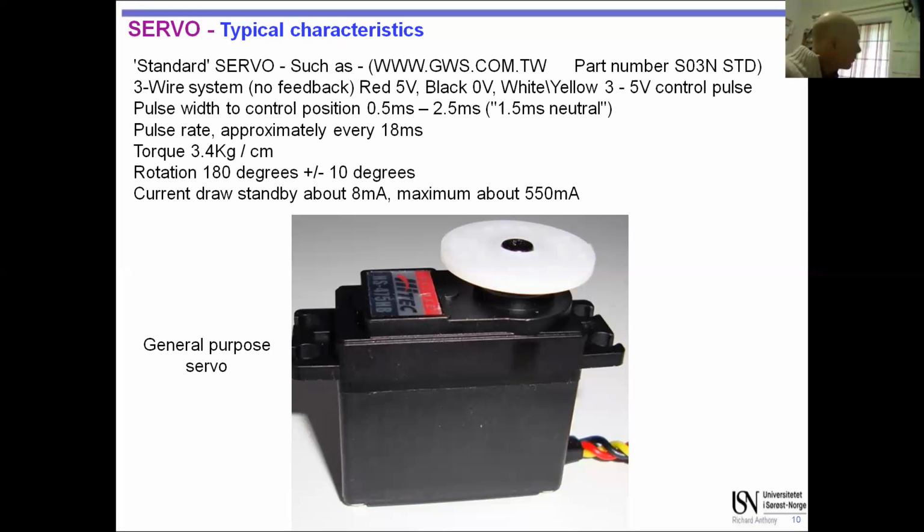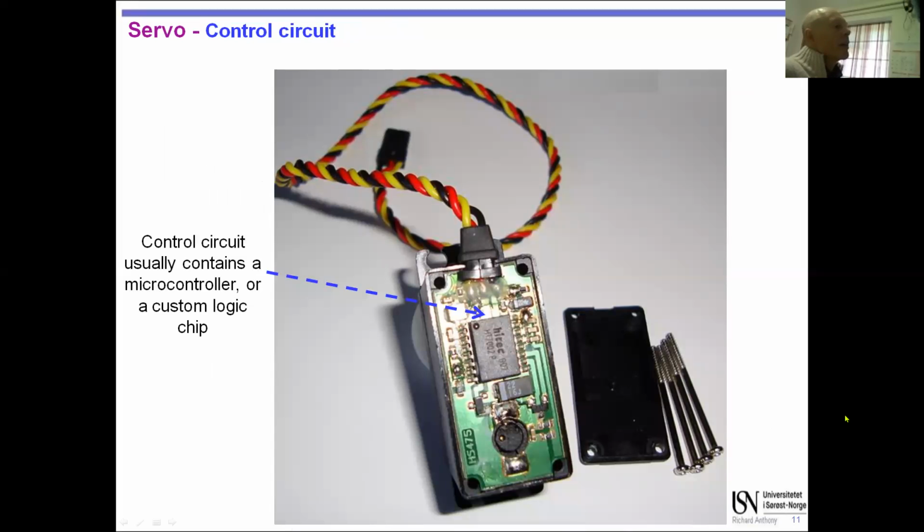Okay. This is what they look like inside. This is the little controller, which is itself a microcontroller that controls the position. This is the bottom of the motor itself. These are the power connections. The motor is mounted here. And these are power transistors here, which control the direction of the motor.